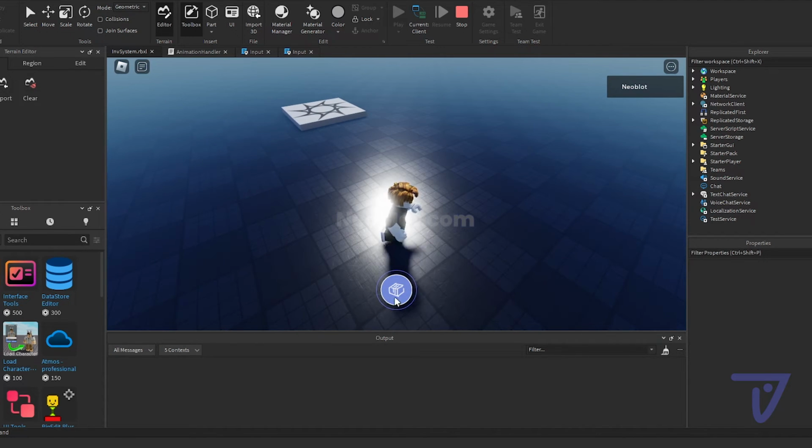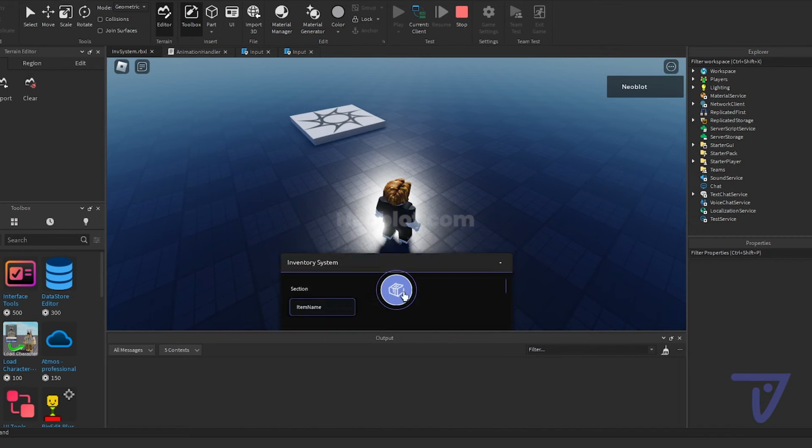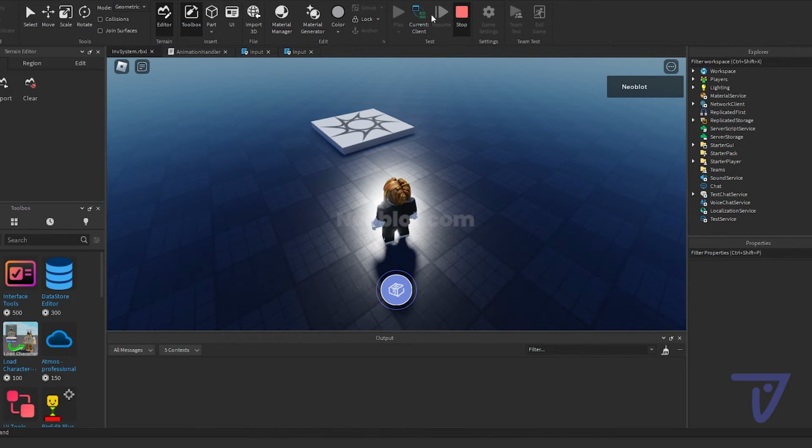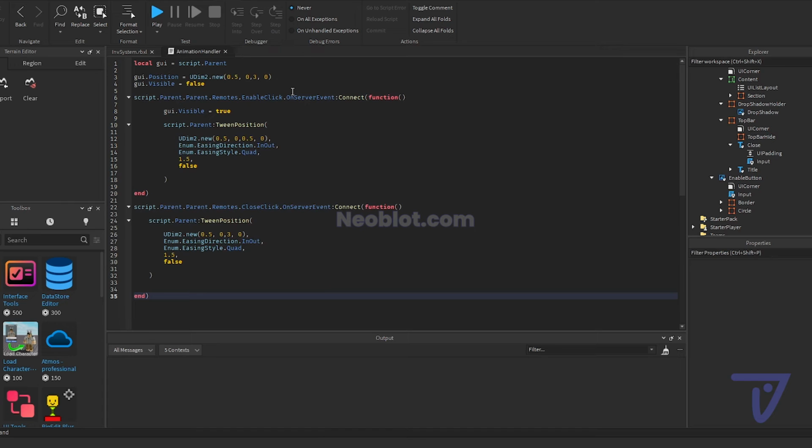Yeah, now it works pretty well. The close button also working. Yep. Yeah, it should be working pretty well.